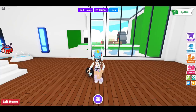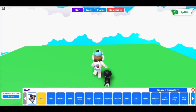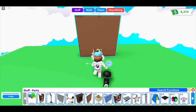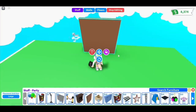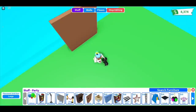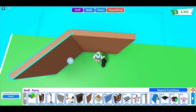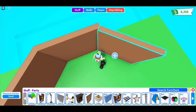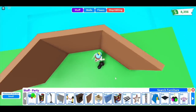And without further ado, let's get right into the video. So for this build, I'm going to build it all the way on the edge because I don't have much space left, and we might hit the playground if I don't. So I'm going to build it all the way over here. And this one is going to be kind of like a replica of the one in Saudami, the circus tent. So I'm going to build it based off that tent, but it's going to be a little bit smaller.